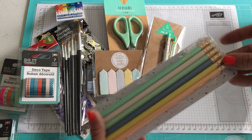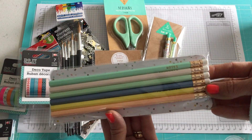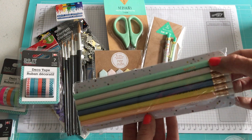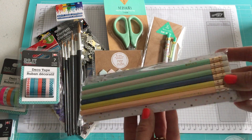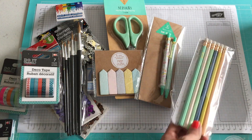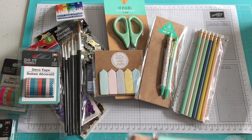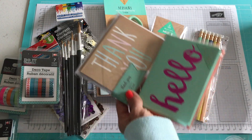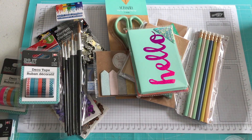Then I got this pen set, and these pencils more for the colors and what's written on them. There are things like 'notes,' 'thoughts,' 'curiosities,' and some other phrases written on them, but I thought they were pretty colors. I also picked up two of the note cards — the 'thank you' and 'hello' ones.